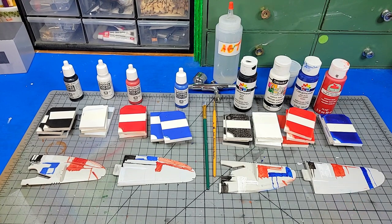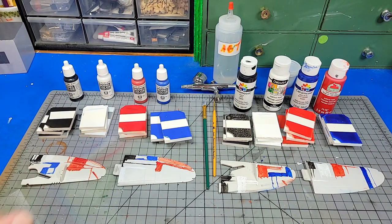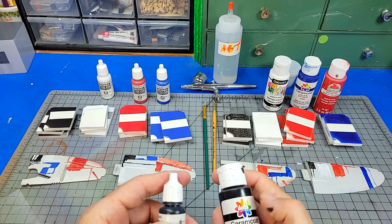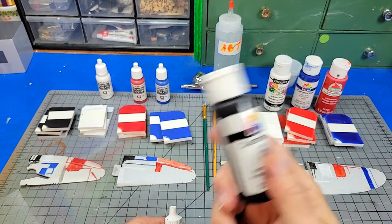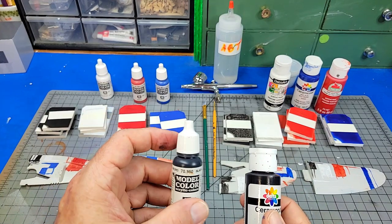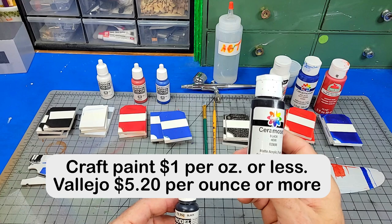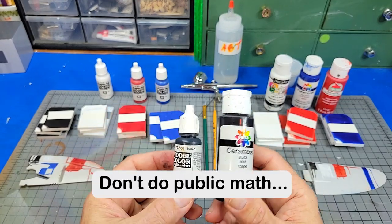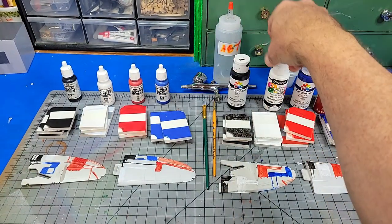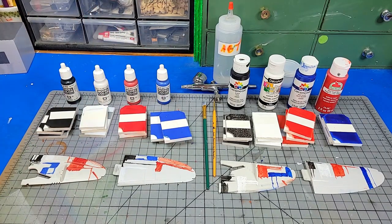For me, if the craft paint will do the job, I'm going to use it, because the dollar value on this stuff is dramatic. 17 milliliters versus 59 milliliters, or 0.57 ounces versus 2 ounces. Depending on the craft store, it's typically $2 or less per bottle, where Vallejo is typically around $3 to $4 per bottle. Ounce for ounce, you're looking at about $0.50 an ounce here versus $1.50 an ounce there. Check your work — what do you expect out of the paint? Terrain would absolutely go for the craft paint. Your results will vary.